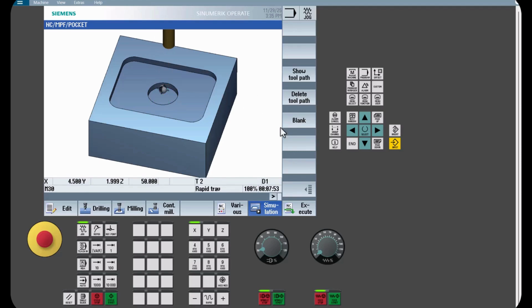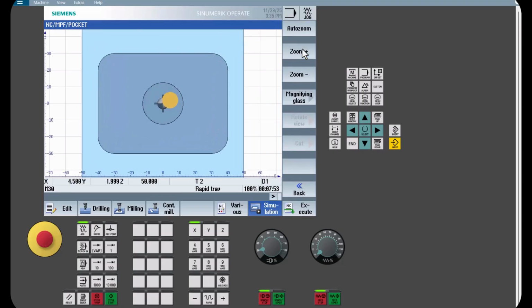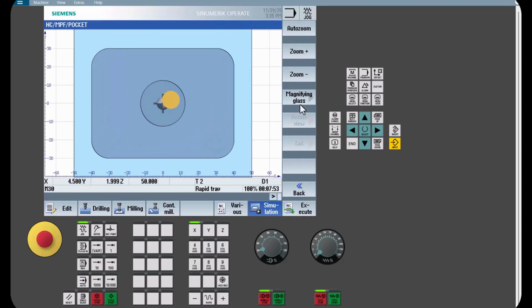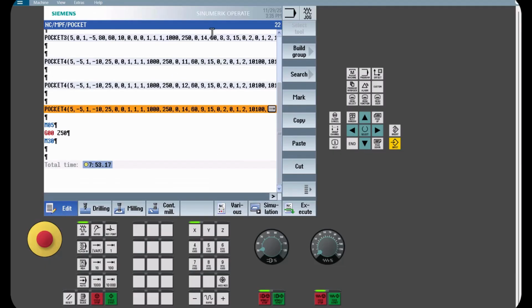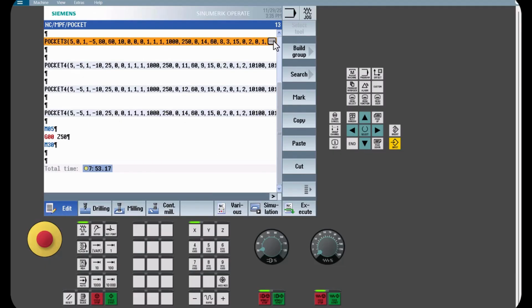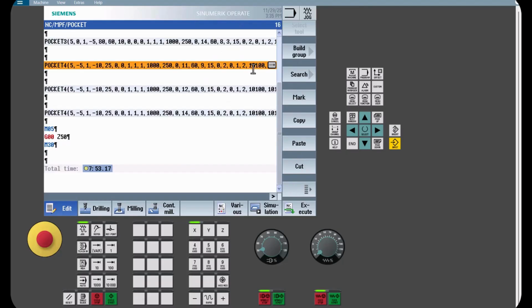You can see the top view of this cycle also. Now we can adjust the diameter of the circular pocket. It looks small, so again you go to edit and then cycle parameters. The pocket is a rectangle, so we need to modify it in the row for pocket 4.